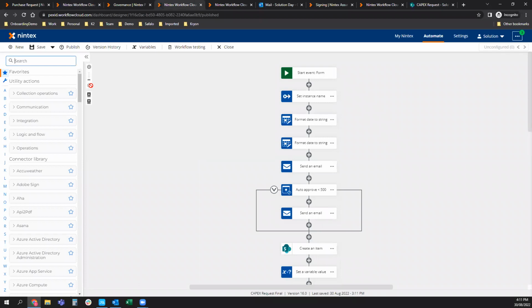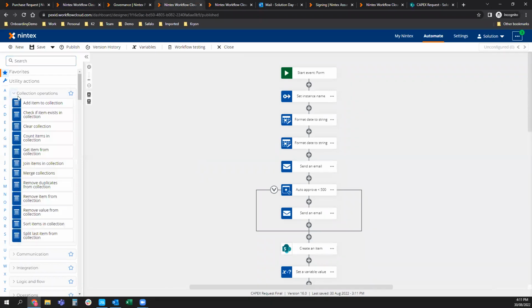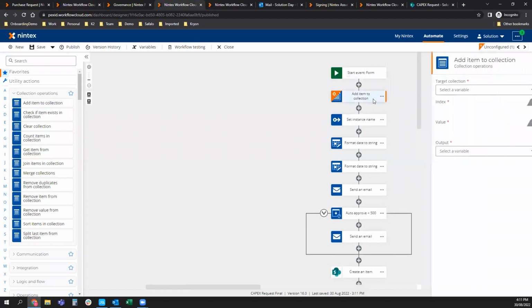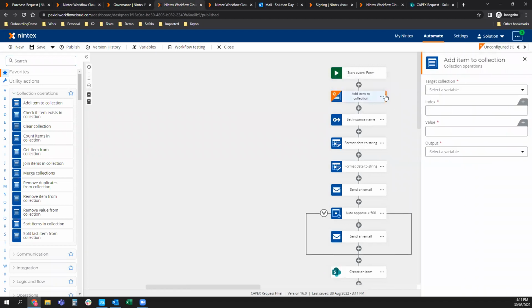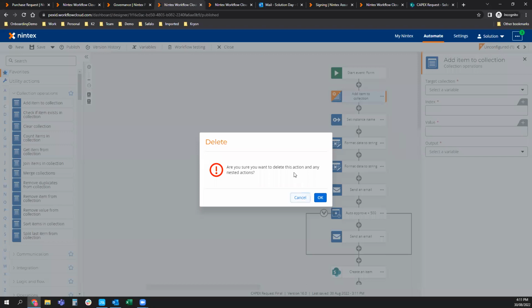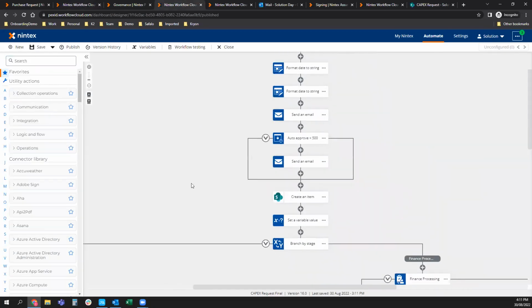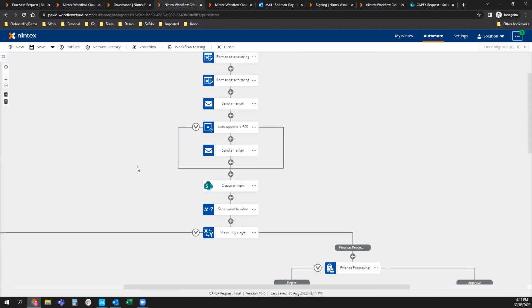change a few things. Now, everything here is drag and drop, the monotony of which is probably worth doing once. And then once you've seen it, you've clicked it, it's pretty self-explanatory. So out of over 700 actions within the suite, we want to change our finance task. And as we scroll down through the workflow, some points of note, here's that auto approval that I was talking about.